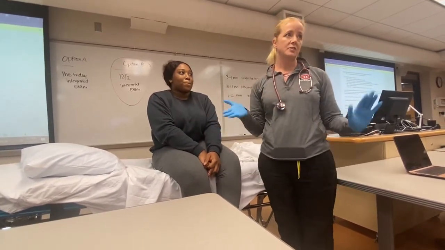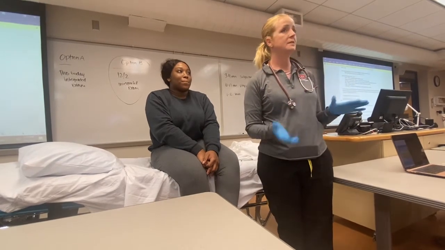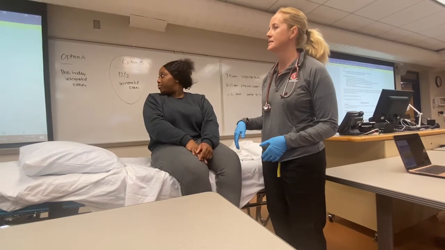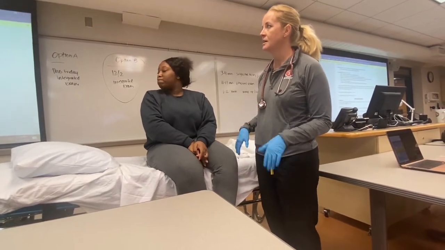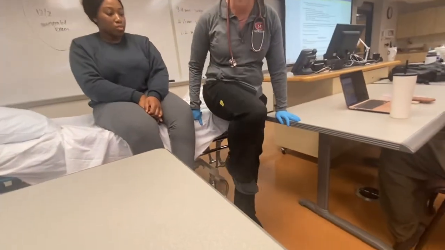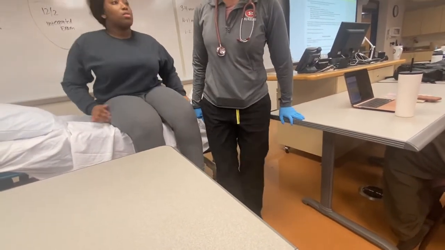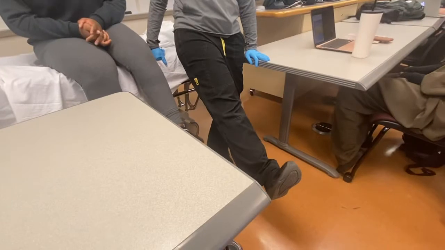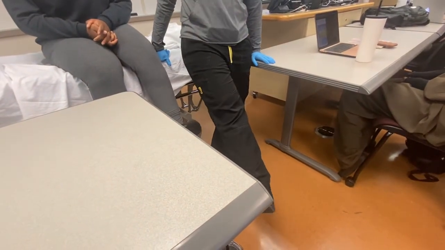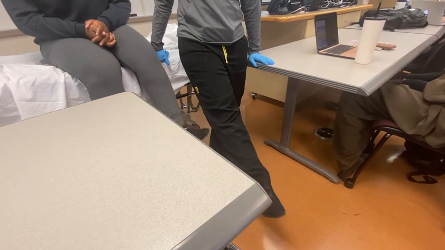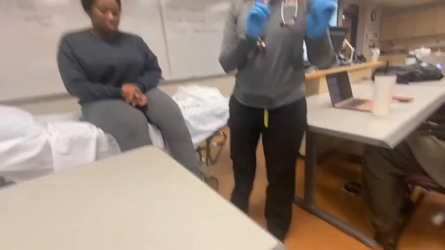Obviously, if she's a patient that's pretty unstable, I don't want her to do a lot of these things with hips and knees and things like that if she can't stand. But if she can, with knees, I want you to bend your knee and then flex it out. Perfect. Ankles and feet, dorsiflex and plantar flexion and inversion. So in and out. It's kind of hard to do in and out. And then can you rotate around and do that with both sides? So we want her to do it bilaterally.